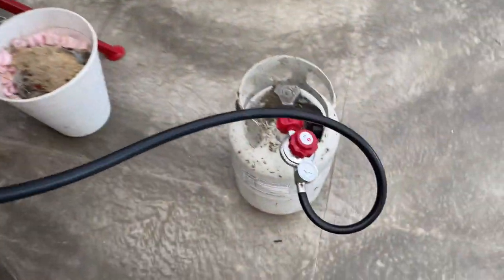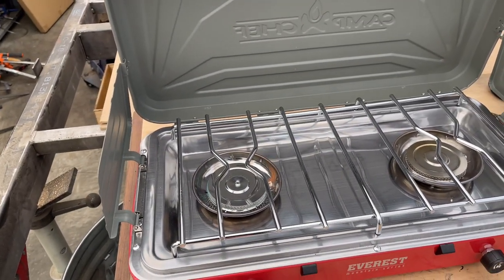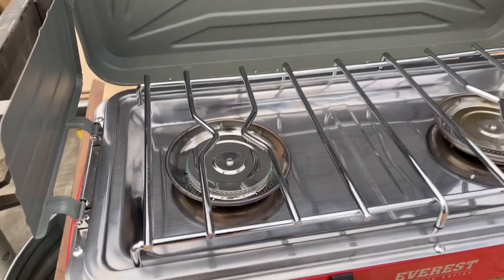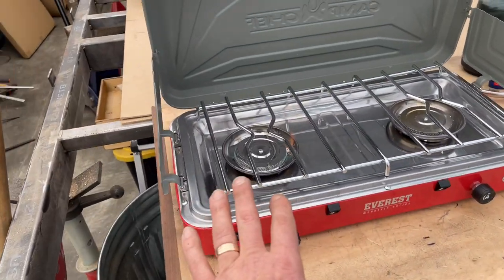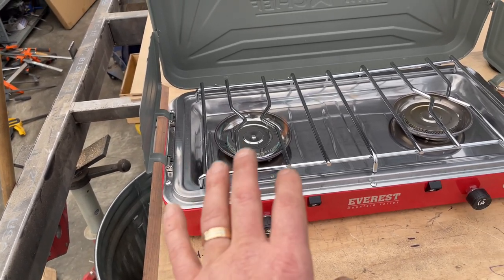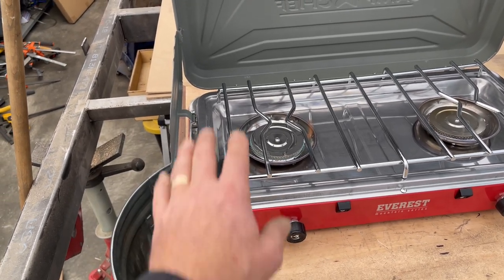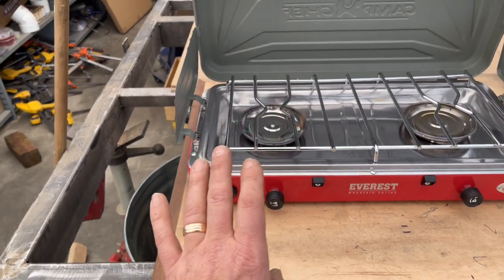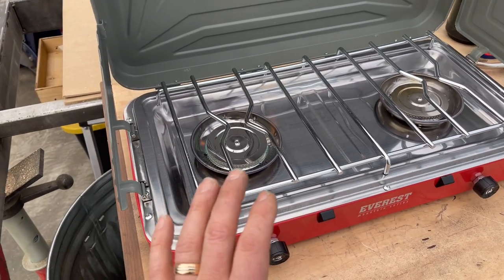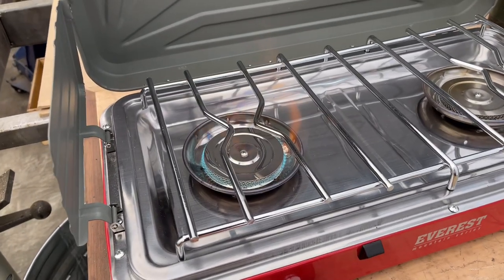What I've found up to this point is that roughly 15 PSI on the dial gives you enough propane to run things as warm as you need and heat your water as fast as you want. If you crank it to 30 PSI on full blast, you might heat water faster, but there's a good chance you'll overheat things and cause damage to other components. Use common sense and don't burn the place down. As you can see, you've got a good fire and good flame going — plenty enough to do what you need.